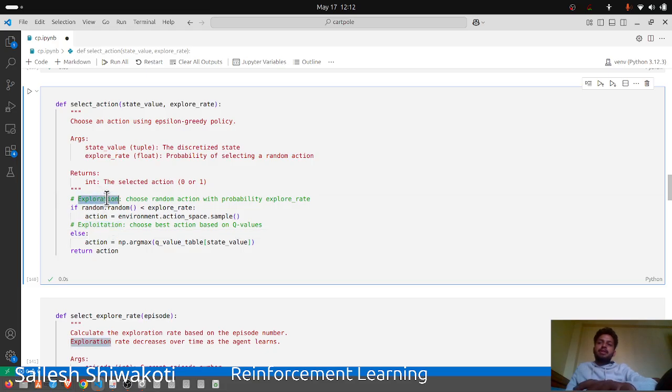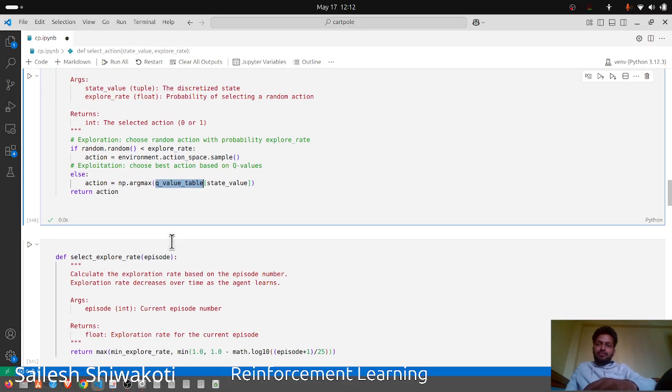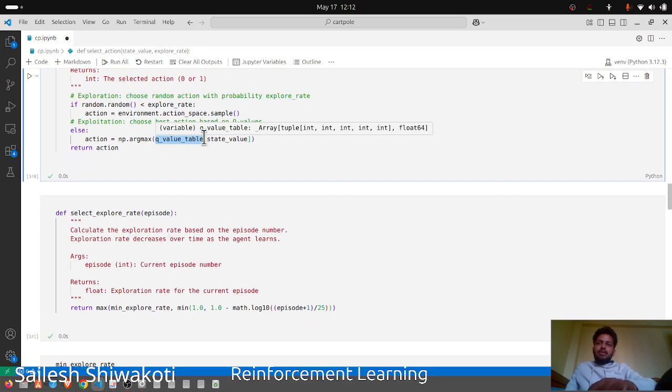Exploration is the epsilon greedy exploration, and exploitation is using the previous past knowledge. This indexing will provide an array of 2 elements, and then argmax will return whichever element is higher, so it will be either 0 or 1.